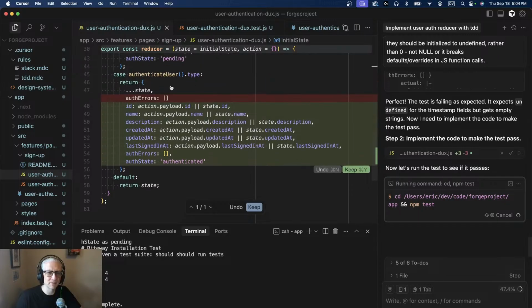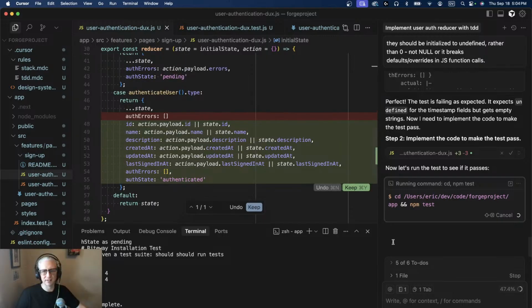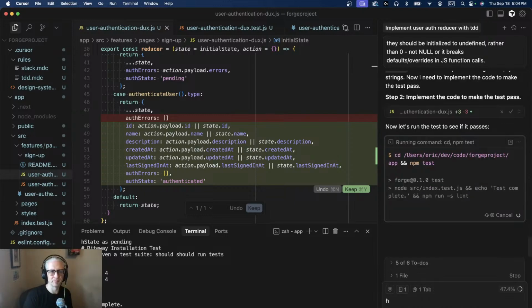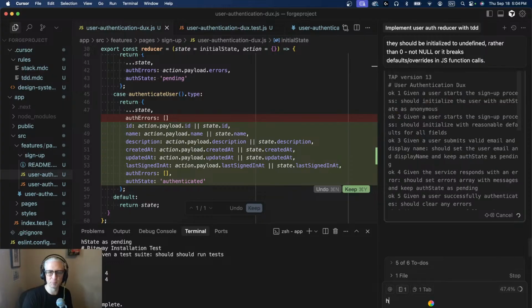So authenticated user, auth errors, okay. ID, action payload. Oh my goodness. All right, so hold up. First, destructure the action payload. Whoops.